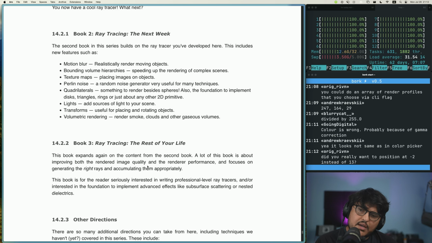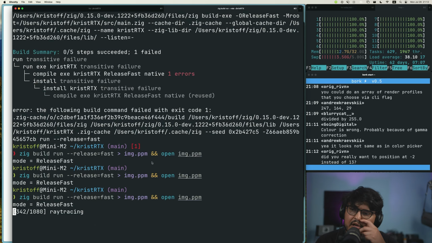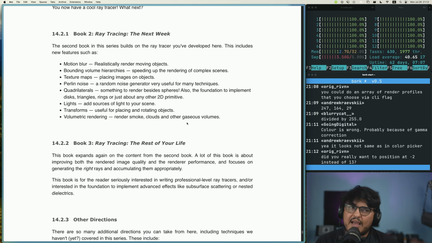The gamma correction was doing a square root, so if we square it, we should be countering that, right? Position -2 instead of 13. Yes. I'm doing the weirdo image. I'm doing the one that has like one glass sphere right in front of the camera.